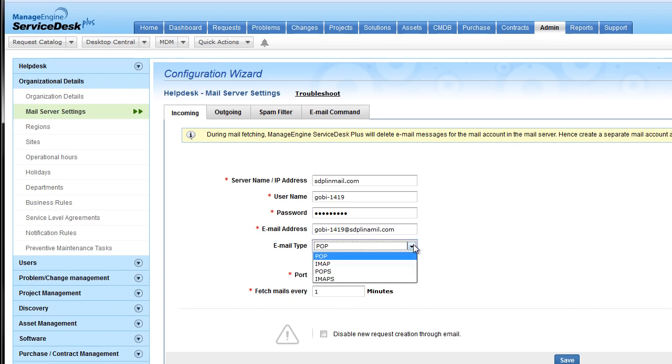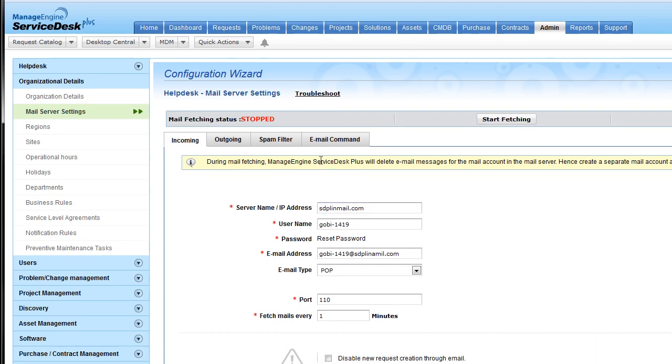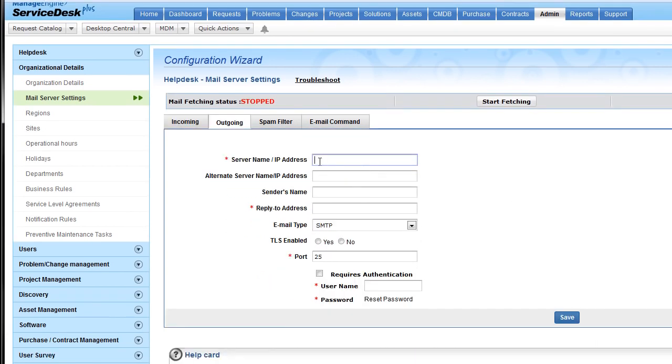And then we can save that. Similarly, I can define my outgoing mail service, where I can send mail from ServiceDesk Plus to other mailboxes.